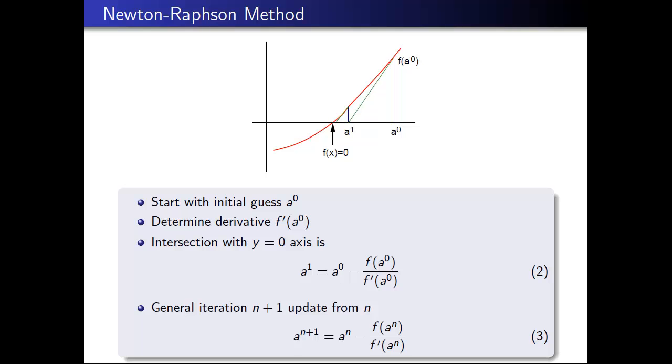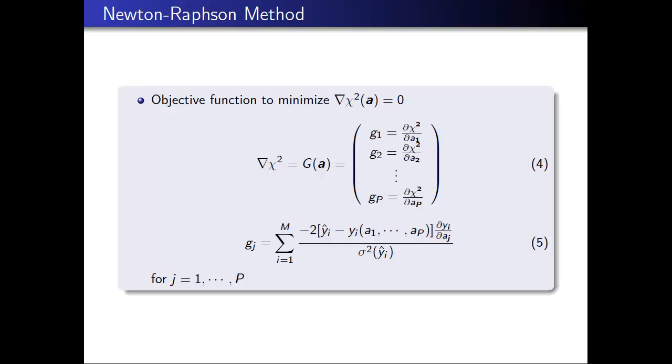So now I'll go into the gradient-based methods and the advantage of having the derivative. The simplest is the Newton-Raphson method. You might have seen it in a numerical analysis class, where you're trying to find the roots of some objective function f. You start with some initial guess, you evaluate the function, you take the derivative, and that updates your next estimate of the root of this objective function. And this update is found in the following way. For the general iteration n+1, you take the previous iterate minus the function evaluation divided by the derivative at the previous iterate.